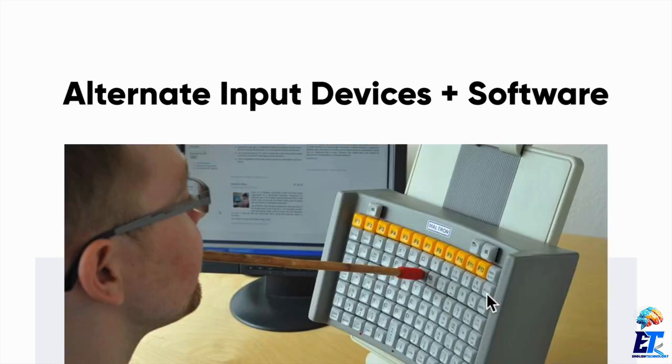And lastly, what I have here are alternate input software and devices. As you can imagine, there's also speech input software, which is a lot different than Alexa or Google Home, but basically it allows people to control the computer with their voice. There's also devices like we see here with a keyboard, and the gentleman over here is using a stick to actually type. So once again, we need to take into account all the different ways people are interacting with our website, because it will affect the way we approach designing it and developing it.